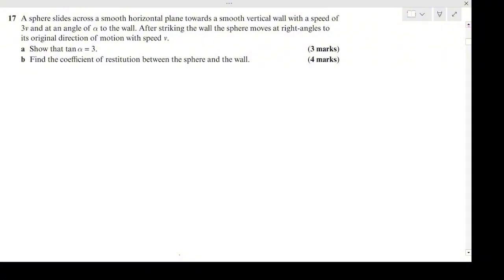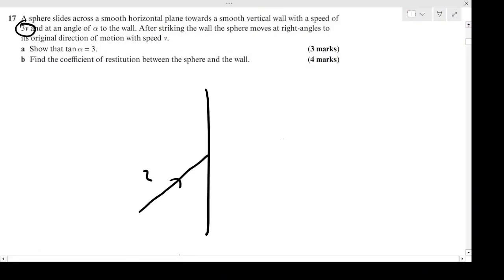Okay, so again, the situation is pretty much the same, right? So we've got a vertical wall, so it's going to be a wall like that, right? Vertical wall. And so before, let's say it strikes the wall like this, and the speed initially is 3v, okay? And we're told it makes an angle alpha, okay? Then let's say it rebounds afterwards, and the speed afterwards is v, there, okay? Now, I can then call that beta, right? That angle there, beta, let's say. Now, before we go any further, let's read the whole question, because that's not everything.